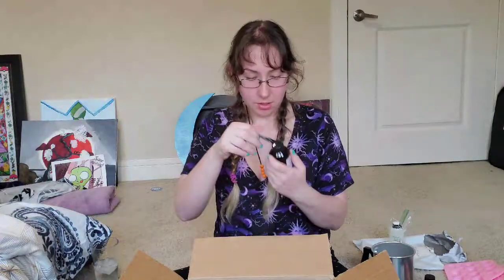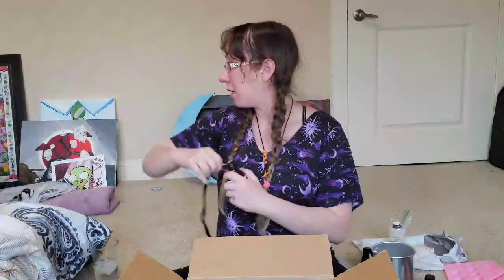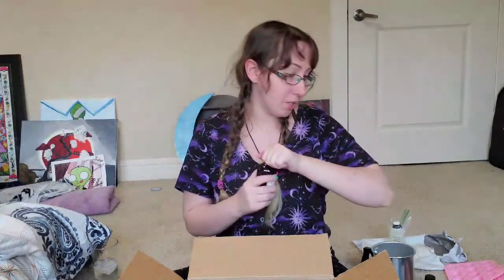This one, I'm sure someone will like it, but it's tobacco and bay leaf, so it's not necessarily one I personally am excited about. I'm gonna smell it anyway. See what I think. Maybe it won't be. Yeah, I'm not. I'll use it and stuff. I'm sure people will like it. I just don't think it's going to be top on my list of things I'll ever use.